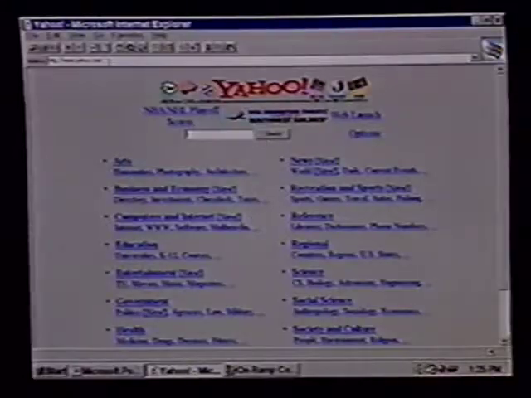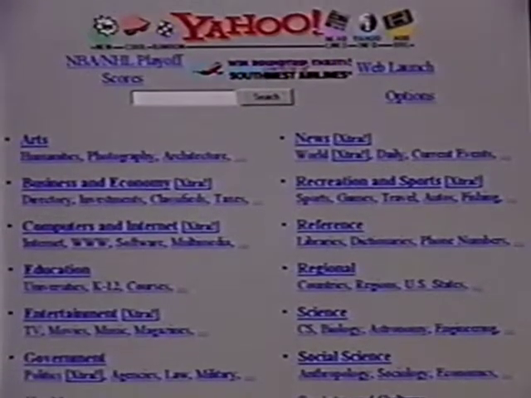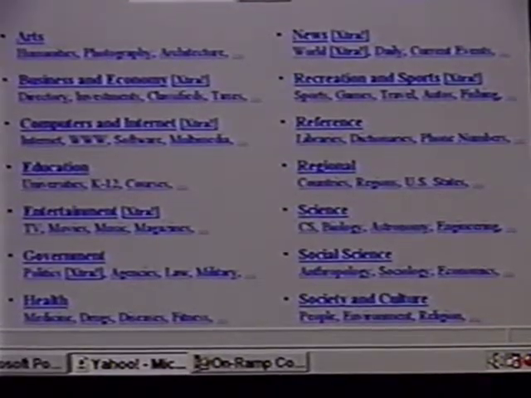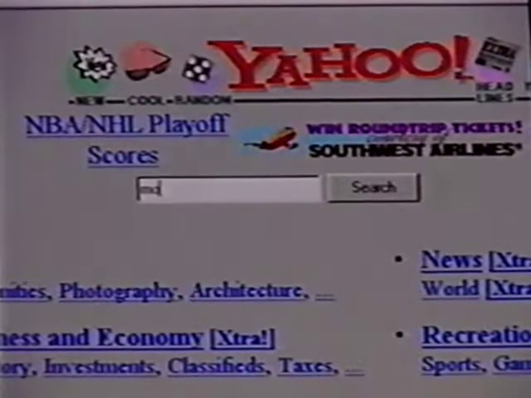Yahoo! Like web crawler, Yahoo gives you a starting point to search the internet. Yahoo has more ready-made categories than the web crawler, which can be chosen from this main menu. In addition, you can type in specific search information in this window. Click on Search and quickly have useful sites at your disposal.